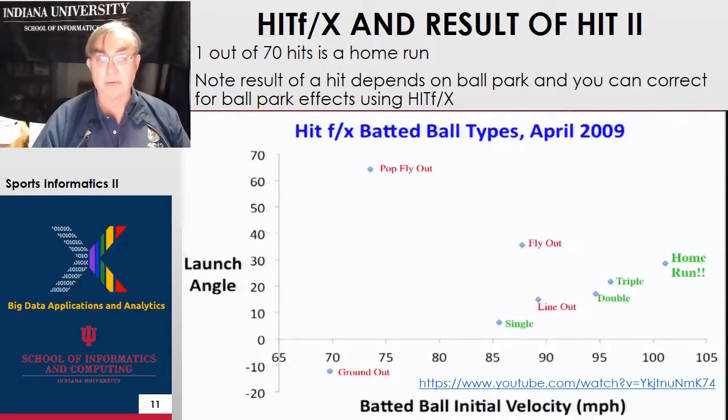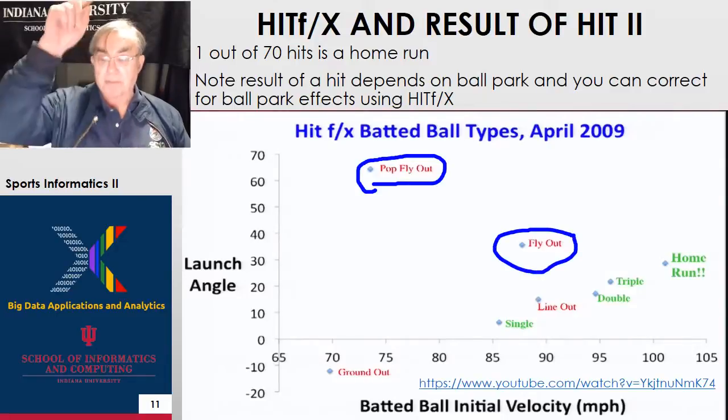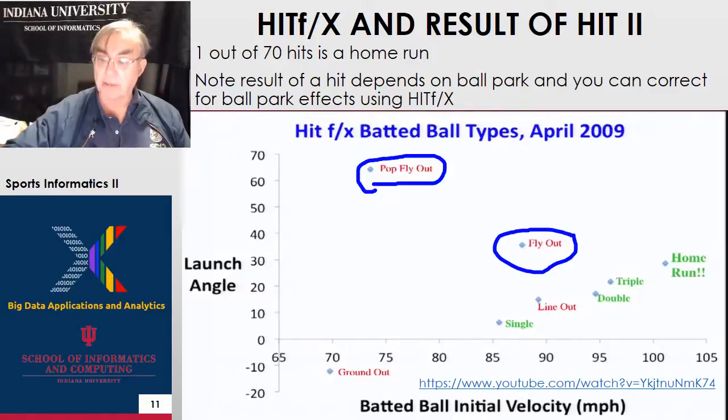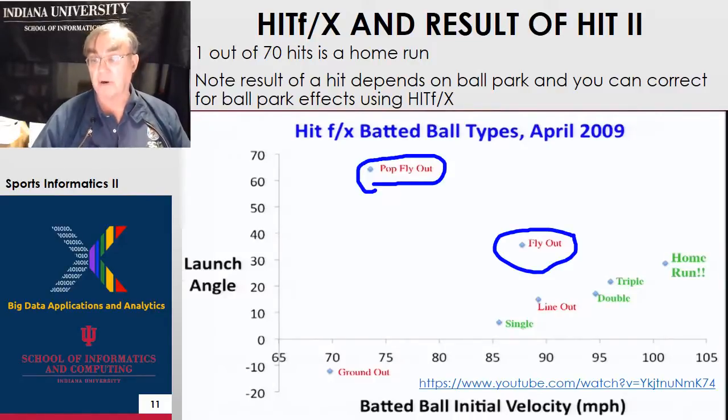And this sort of classifies the types of hits. We saw that I pointed out the pop flies. Here are the ones which just don't go up and straight down. They actually go in a nice direction, but not quite good enough for a home run. The home runs have to be hit at a slightly lower angle. And of course, triples, doubles, and singles are also here.